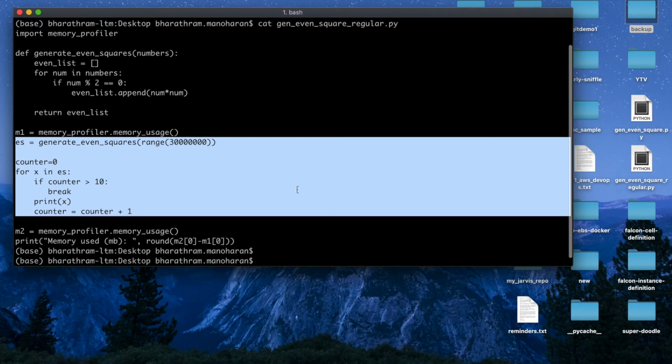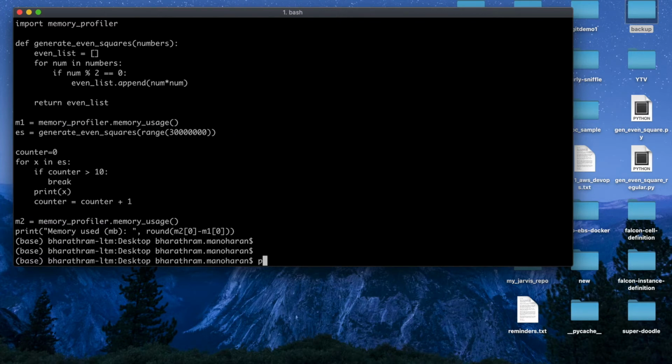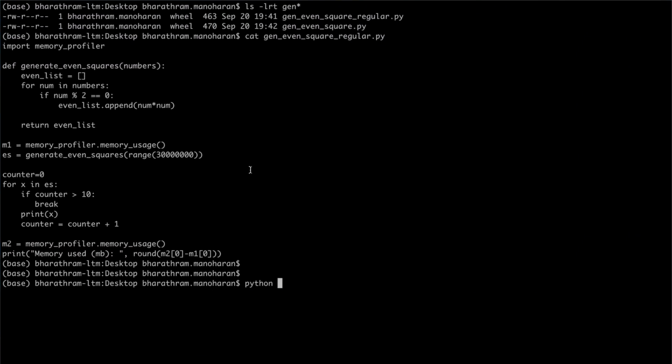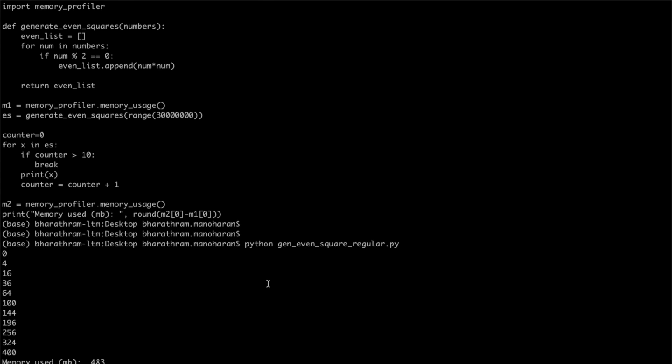So let's go ahead and run it. I'm running this on my local desktop, my laptop, since this is a heavy script. I don't want to run it on REPL or any of the online IDE environments. They're most likely to get killed. But anyway, let's run it and see. So it's running right now, and okay, let's see what it printed.